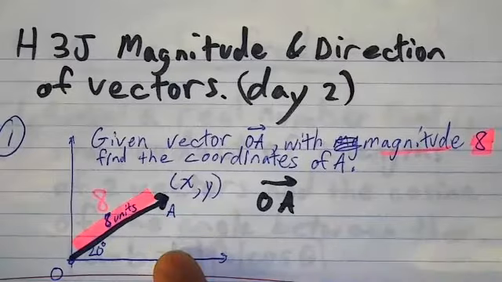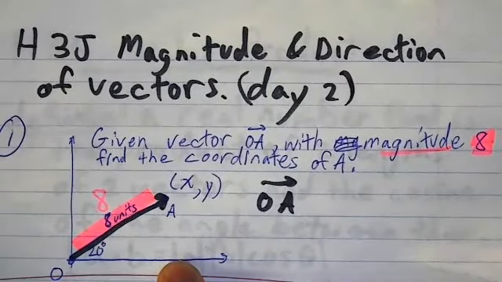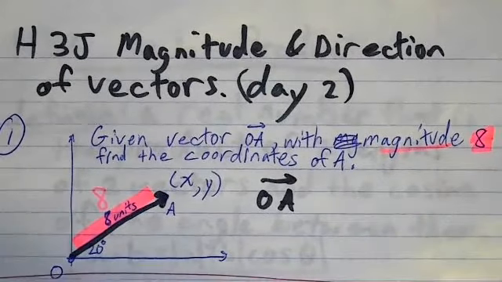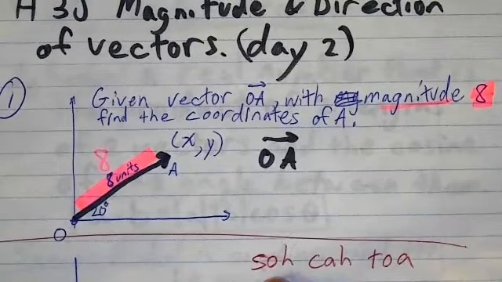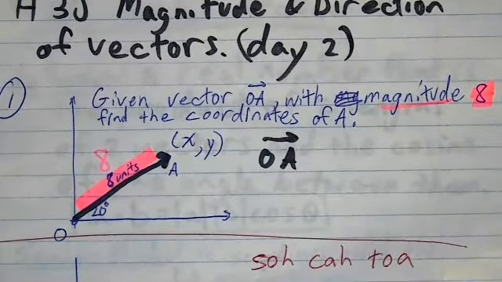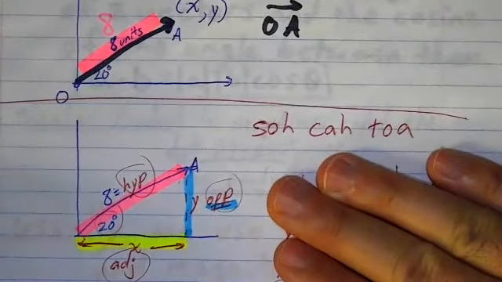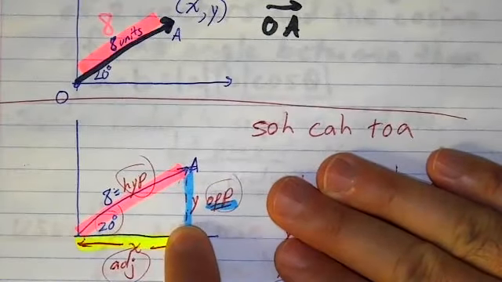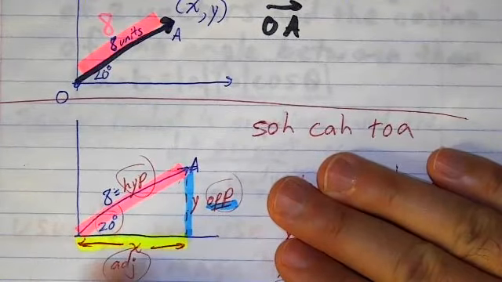We want to figure out the x value and the y value of the coordinates. I'm going to need to use some trig. So I'm going to need sine, cosine and tangent. So if I think about this for a minute, we know that y is the opposite of the angle here and x is adjacent to the angle here.